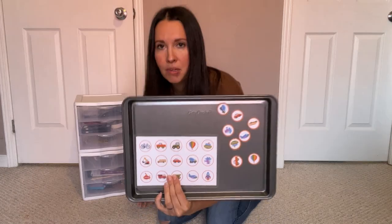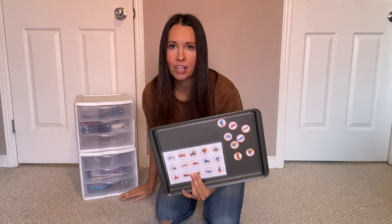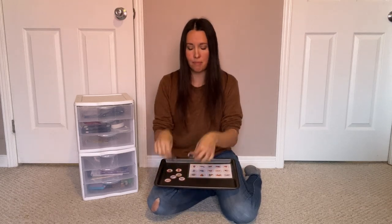The next few activities require a little bit of work. I'm not super crafty and don't love putting a ton of time into this, but if you are crafty the sky is the limit. One activity I put together for my kids is this matching game — we have a vehicles option and a cute little critter option. I found these templates online, printed them out, laminated them, and then attached little magnets to the back of the matching cards.